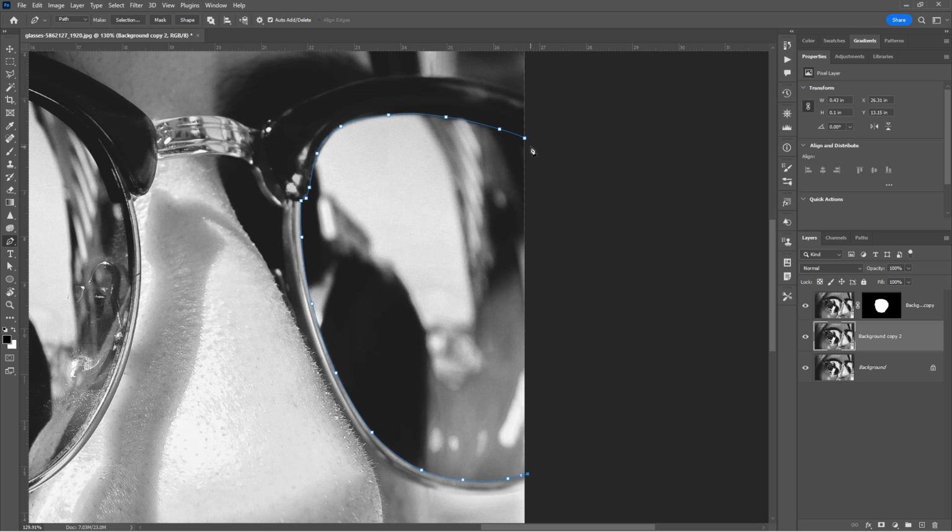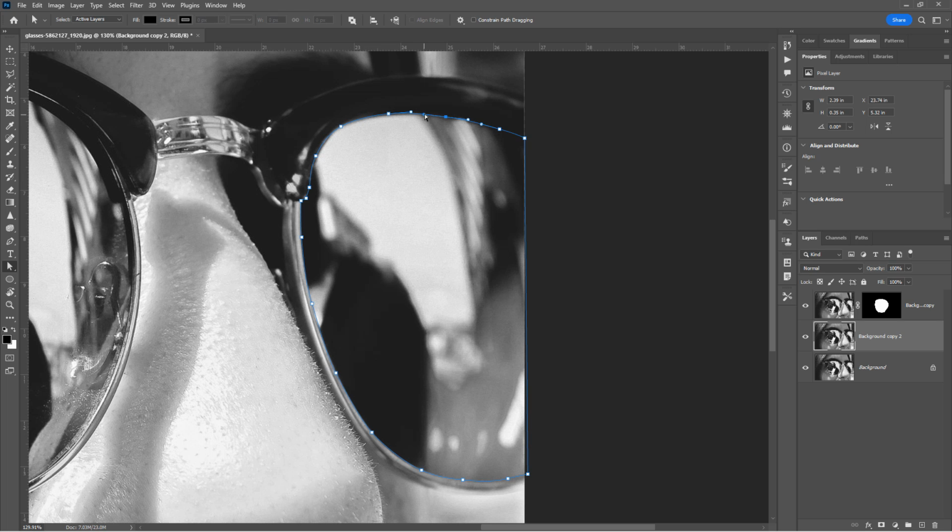And I'll click outside someplace and go back to the beginning. Finish that out. Back to the path selection tool. It's looking pretty good. Right here, maybe it's a little bit off. Let's see. I think I'll pull this one over just a touch. Going to smooth out that line just a little bit. And this one needs to be pulled down a touch. And pull this one around just a bit, so it kind of has a nice gentle curve in there.